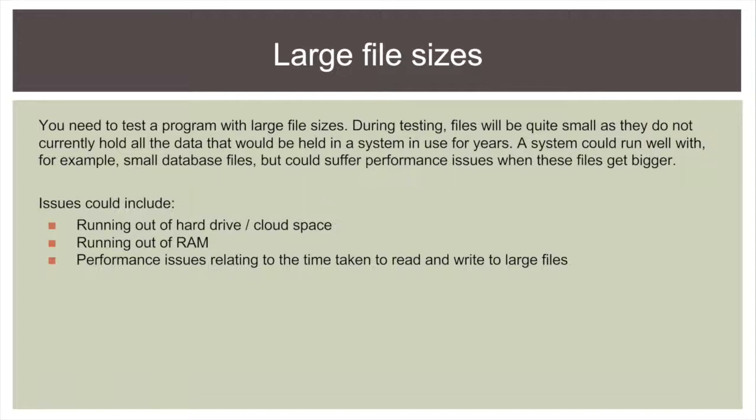So one of the things you need to test a program with is large file sizes. During testing, files will be quite small as they don't currently hold all the data that they should. And oftentimes the data will increase over years as the system holds more things. A system could run well with, for example, small database files, but could suffer performance issues when these files get bigger. Some of the issues can include running out of hard drive space or cloud space, since we store things in the cloud now. You can run out of RAM, so loading these big files might take all the RAM on a certain computer and not leave you anything for anything else. And performance issues relating to the time taken to read and write to large files.